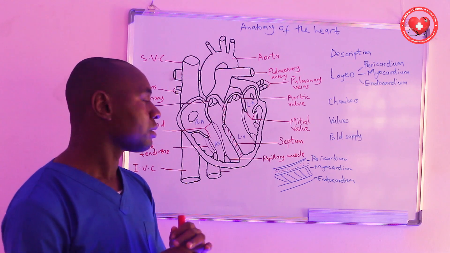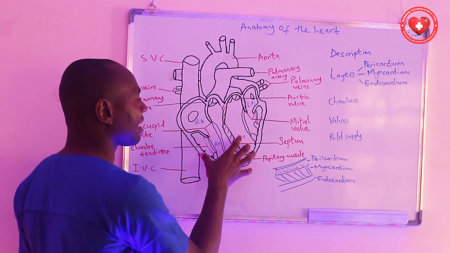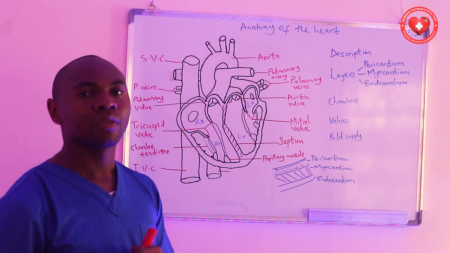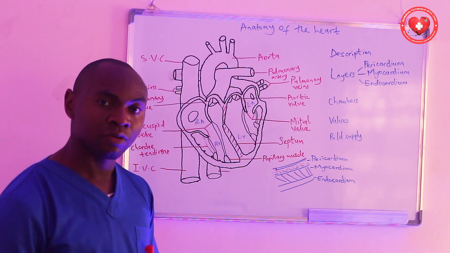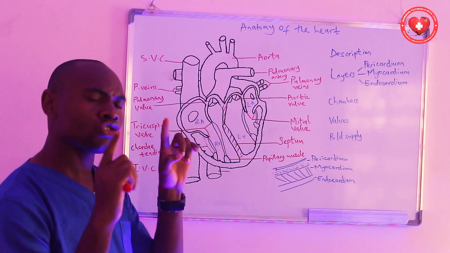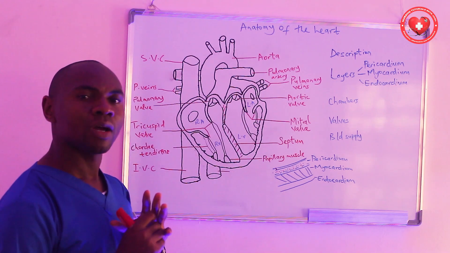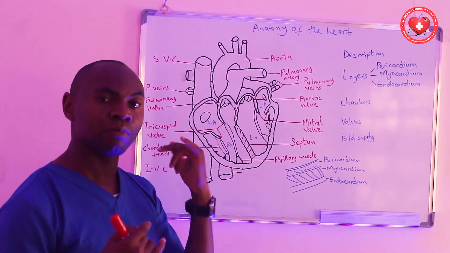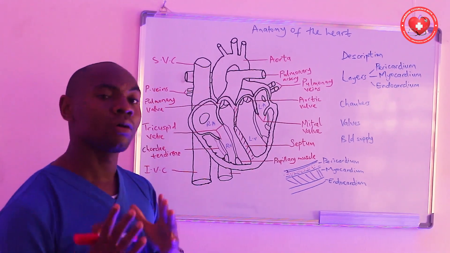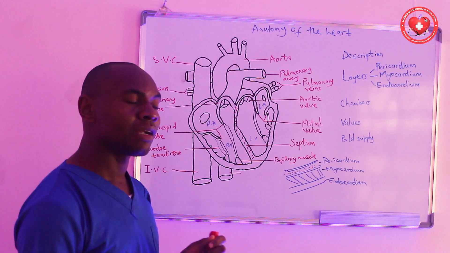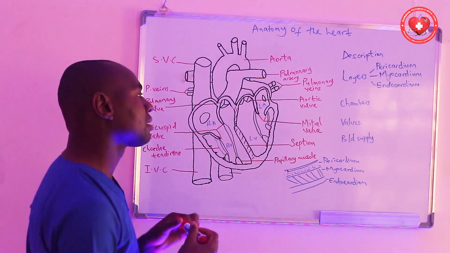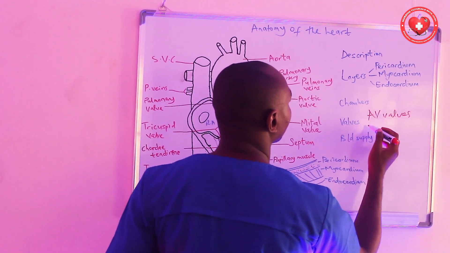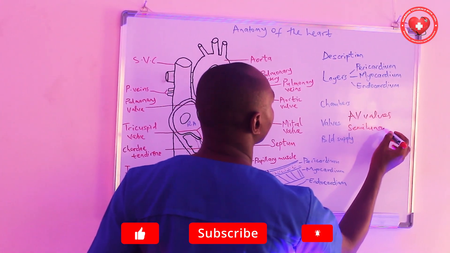One thing we must know is that the muscle layer, the myocardium, is thicker at the right and left ventricles of the heart. Now, we are going to talk about the valves of the heart. These valves are structures in the heart that help prevent backflow of blood. In another video, we will be talking about blood flow through the heart in more detail. There are two groups of valves: the AV valves and the semilunar valves.